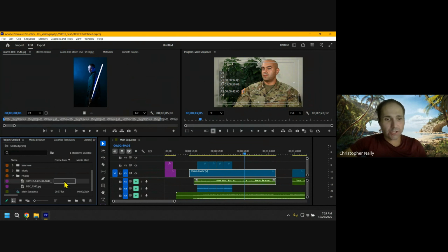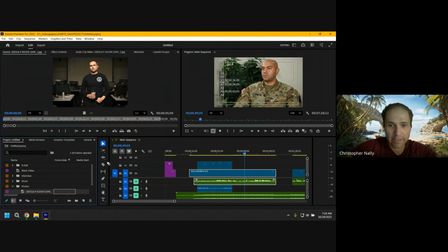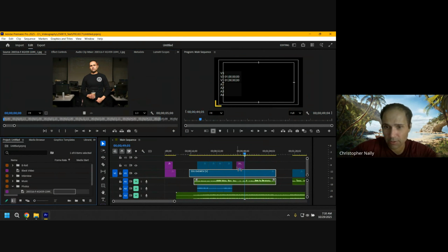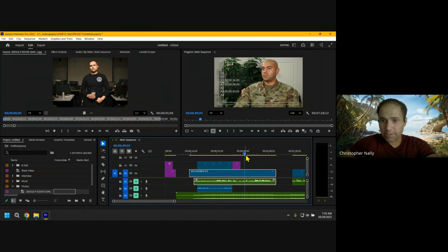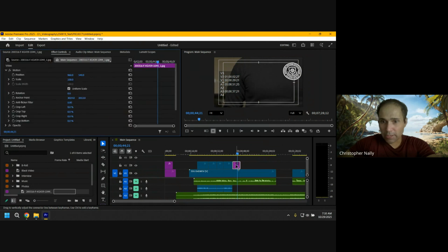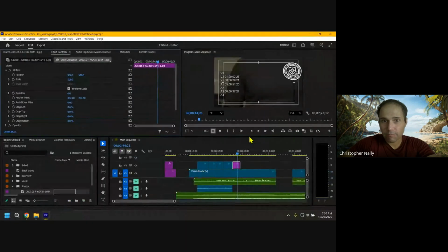So we're going to start out with just a normal landscape photo. Now, the easiest way to just import your photo is to just click, hold, and drag. Again, it's just a static photo, so you can just click, hold, and drag to the timeline, your main timeline or main sequence. And essentially, that's going to give you this little purple box right here. And this is your photo.